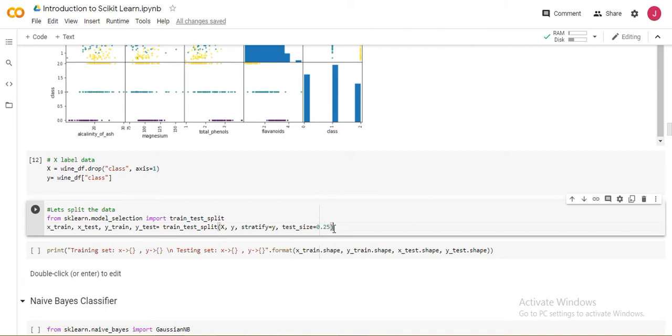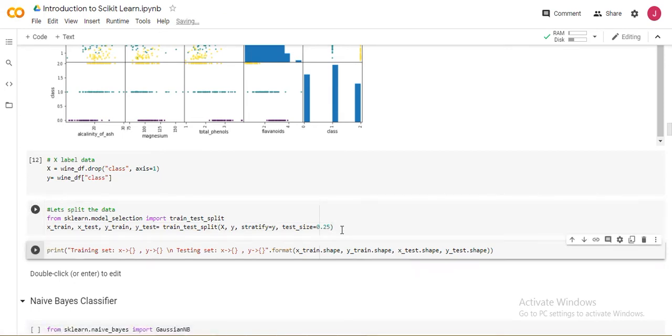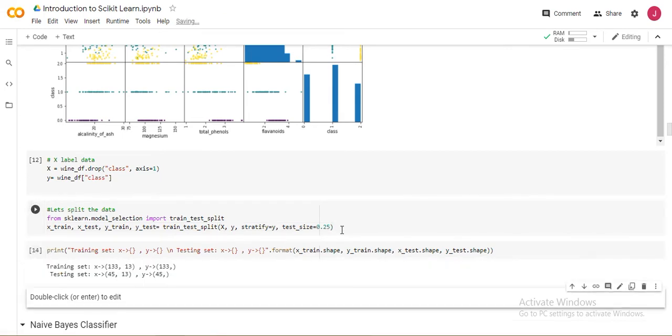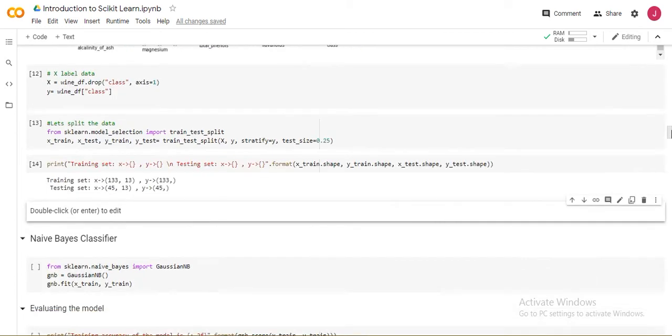Here we are using a test size of 25%. So you can get the idea that 25% of the data will be in the testing set and 75% will be in the training set. After splitting it, let's look at how many samples we have in the training set. Here you can see we have 133 samples in the training set and 45 samples in the testing set.